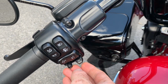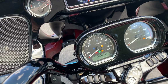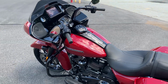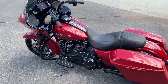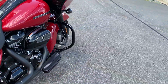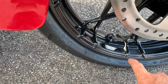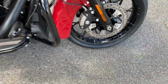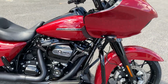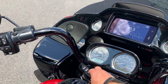The home button on this side. See the traction control button. This bike also has RDRS. So it has the anti-lock brakes, cornering ABS, it's got the hill hold, it's got traction control, it's got the tire pressure monitoring system built right in, which also gives you these cool 90-degree valve stems. Dual disc front brakes, single disc on the rear, Brembo brakes. This is kind of a touring machine, this bike.